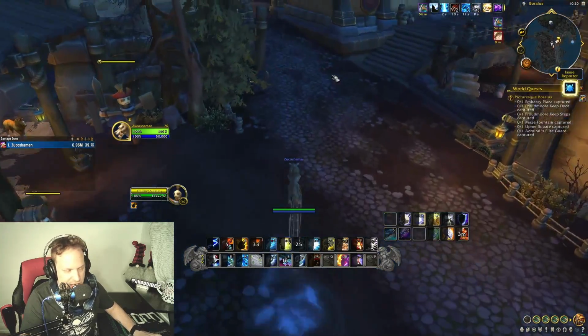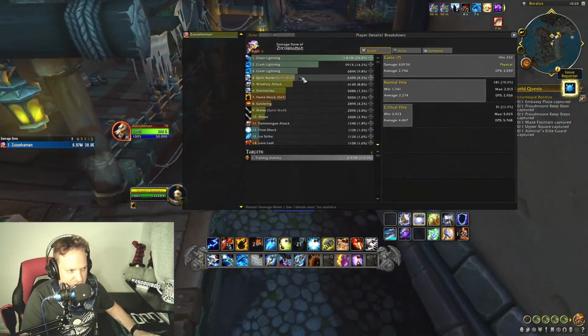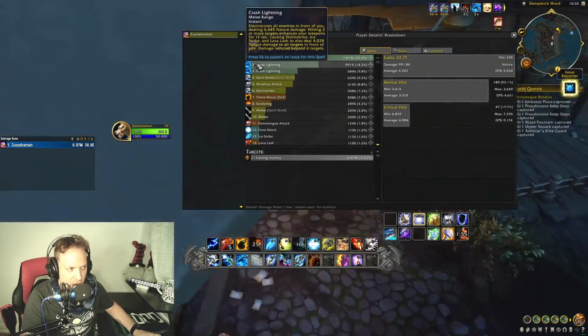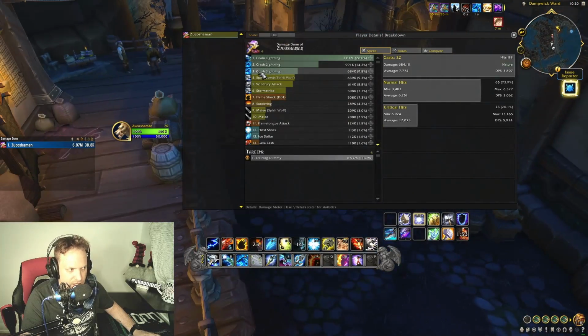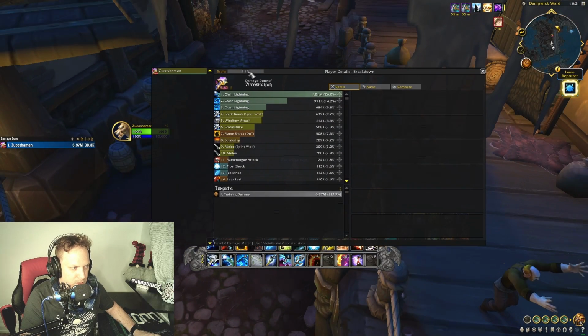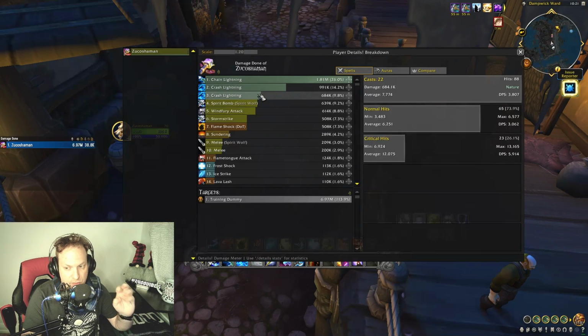So let's go over here. Let's check out the damage. You can see once again where the damage is coming from. It's Chain Lightning. It's Crash Lightning. Look how much damage Crash Lightning is doing. This is the upfront hit of Crash Lightning. This is the extra bonus splash that I'm getting from... Let me make this a little bit bigger. This is the bonus splash that I'm getting from Lava Lash, from Ice Strike, and from Storm Strike.